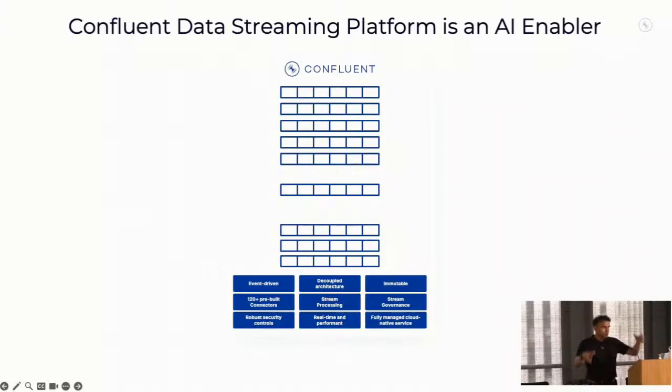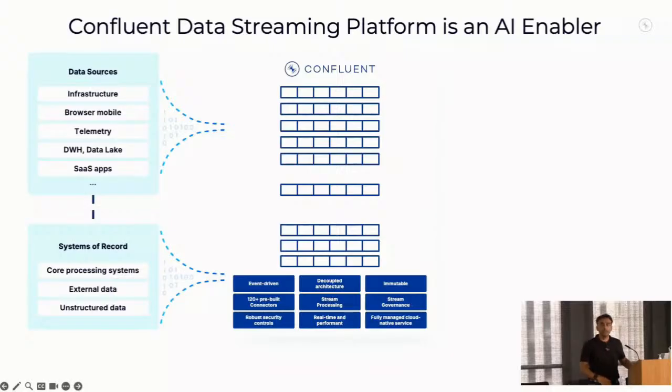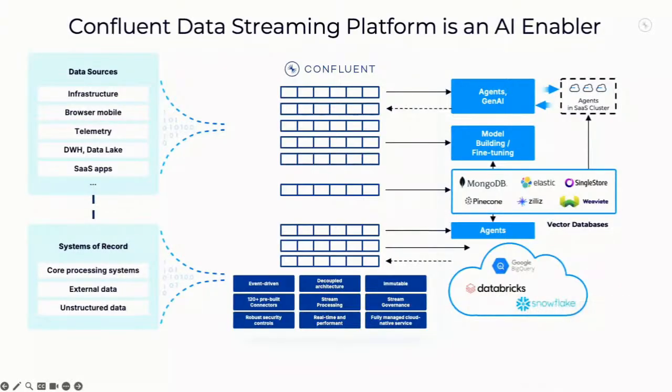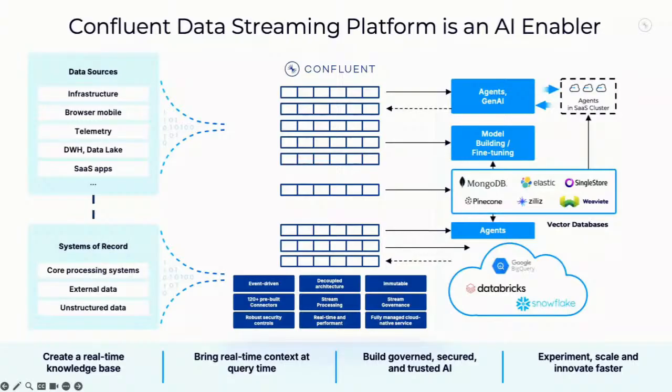So just to build this home, the Confluent data streaming platform sits in the middle with the attributes and capabilities of being decoupled, real-time, cost-effective, scalable, and working on different clouds. You can connect through various different sources on the left. Now these sources could be human-generated, machine-generated, or just sample logs. It doesn't matter, because ultimately you're picking different sources, connecting through well-defined connectors, and then publishing them through this unified highway or workflow management. And ultimately they end up on other AI systems or in your warehouses, or maybe there's just a feedback loop for a simple agent to push it back into the streaming platform. Obviously the advantage here now is we are getting highly scalable, governed, well-defined data to flow through the systems.